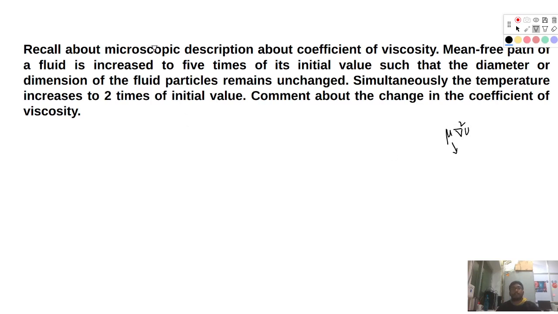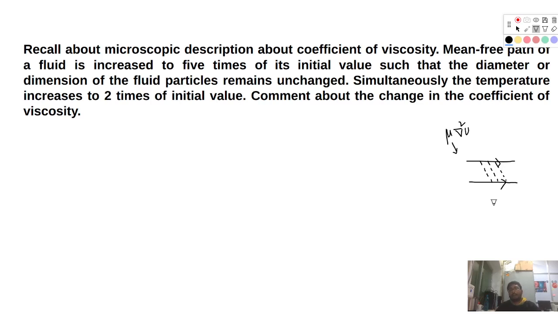But whenever we are going to the microscopic description, we can think of it intuitively that there are two layers which are successive to each other. There is some velocity gradient between them, and there is some viscous coefficient. What this viscous coefficient actually is, we can think of some rubber bands joining these two layers. These rubber bands are basically carrying some information of the velocity from one layer to the other layer.